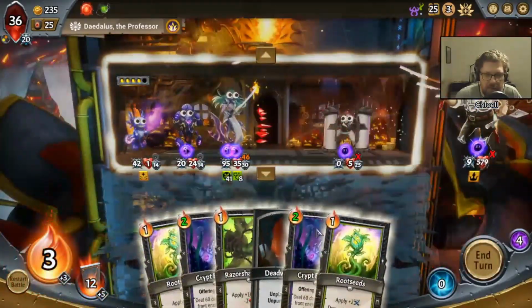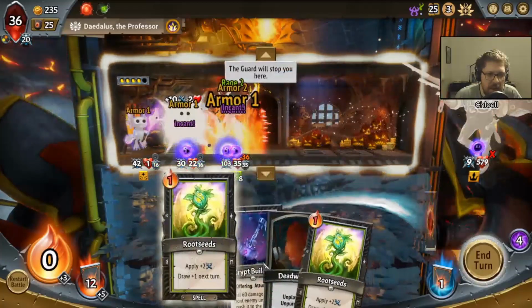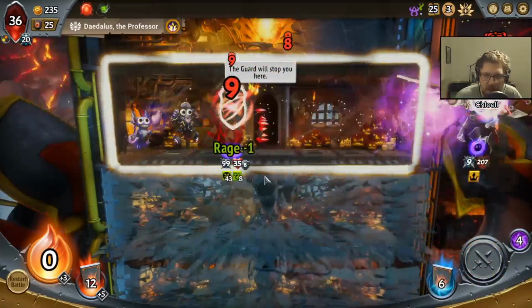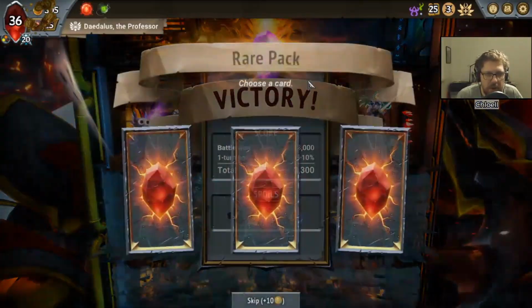This should be pretty straightforward. We can smack this guy out of the way. Give you a lot of damage. Very cool. So far, so good.